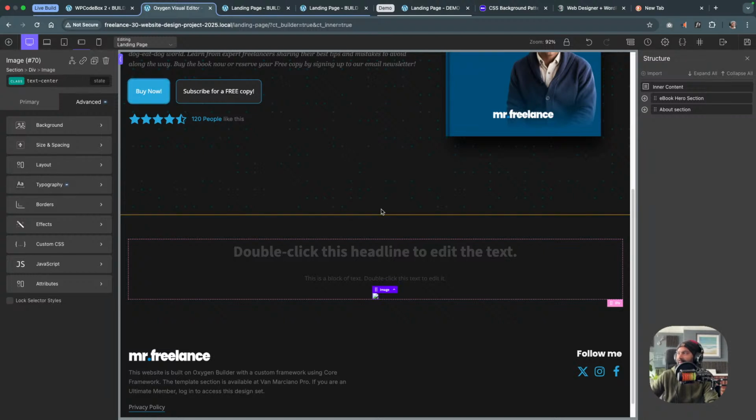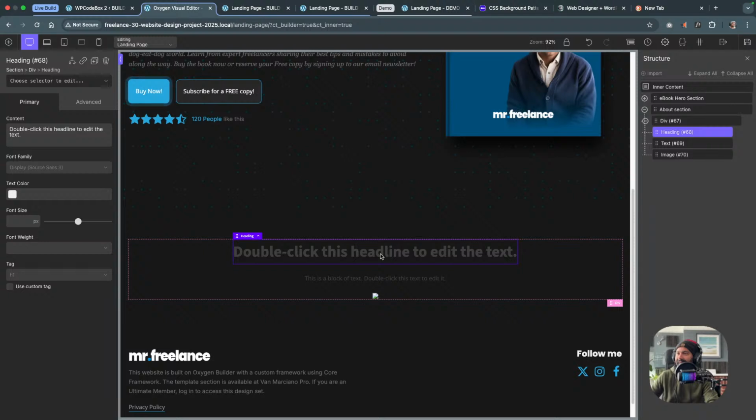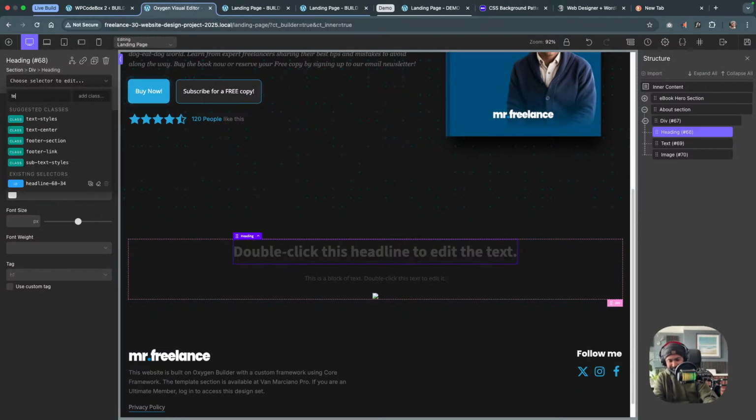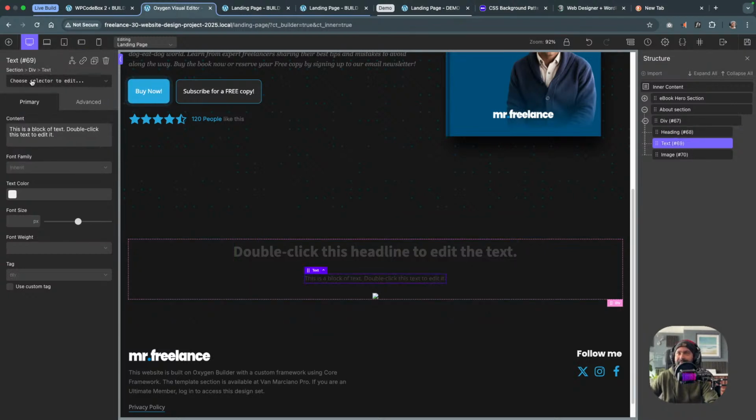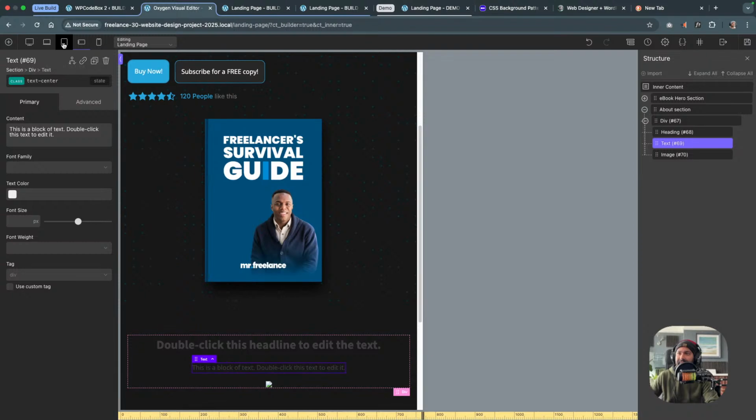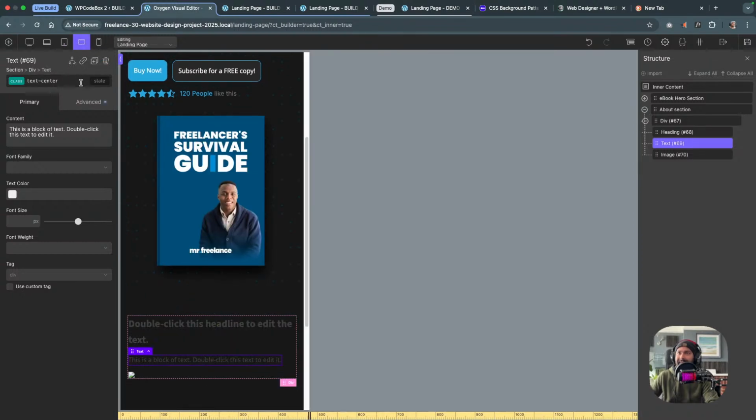Oh, yes. It's because I've added it in the wrong place. I needed to add it to the text element. Text center. There we go. And then this one as well. Let's check this now. Yeah, that's better. So everything aligns to the left under text center for that class.